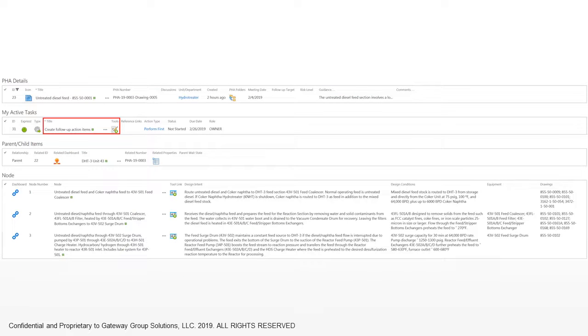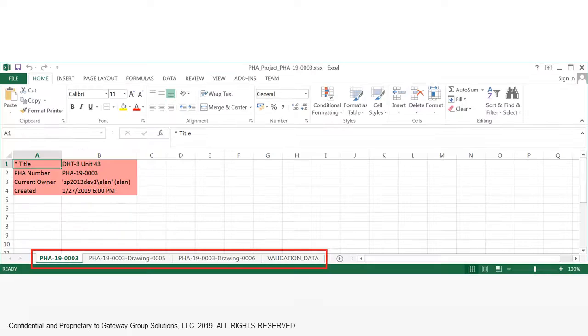After the HAZOP is done, it's possible to create the follow-up items. There are several options here. You can create individual action items one at a time. You can create a group of action items in a tabular interface where you can see all of them at the same time. Or you can run a tool which generates action items by looking at the recommendations coming out of the PHA. Which way you want to go with this is part of the configuration process.